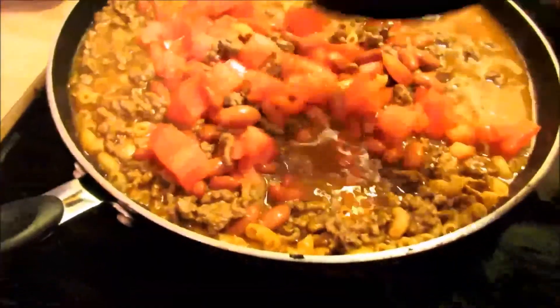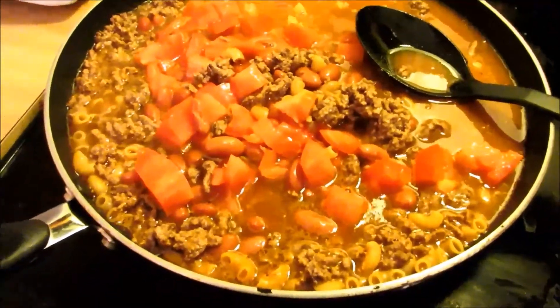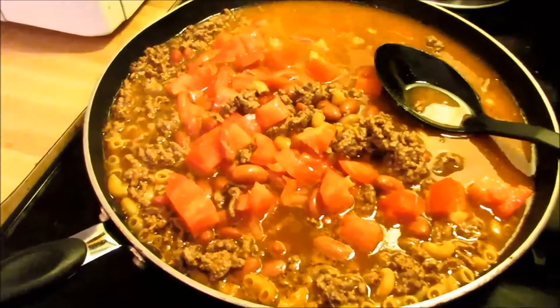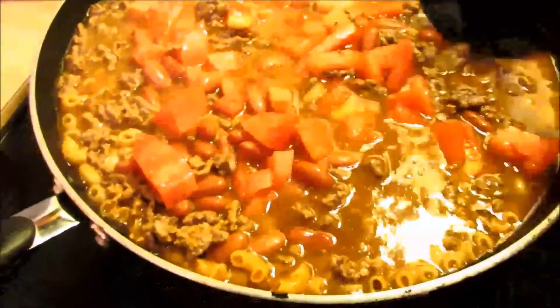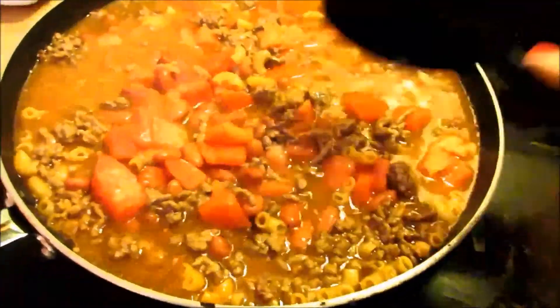We're not boiling yet, but one thing I forgot to mention: the recipe says you can add in tomatoes — a whole tomato diced up — and a can of kidney beans. It says actually one or the other, but I went ahead and did both because I like a lot of vegetables in my hamburger helper. I consider hamburger helper a helper and not just the meal itself, and it also makes it more filling and makes it go a long way.